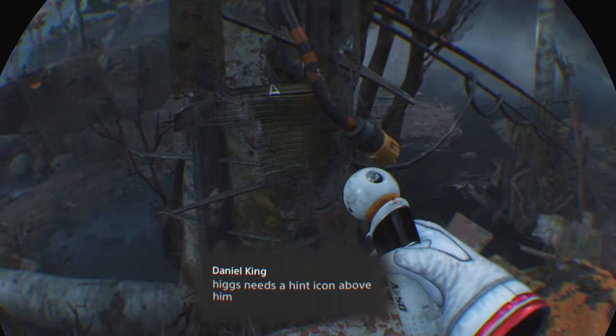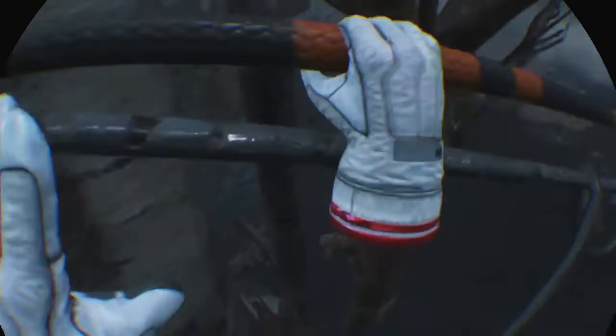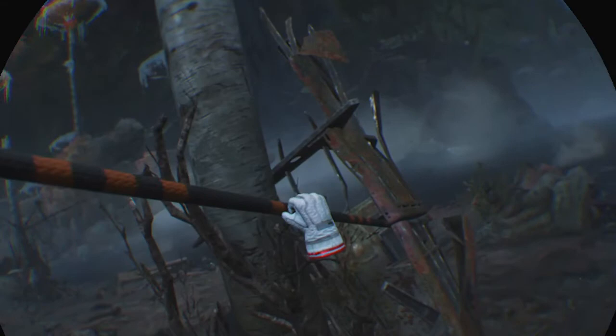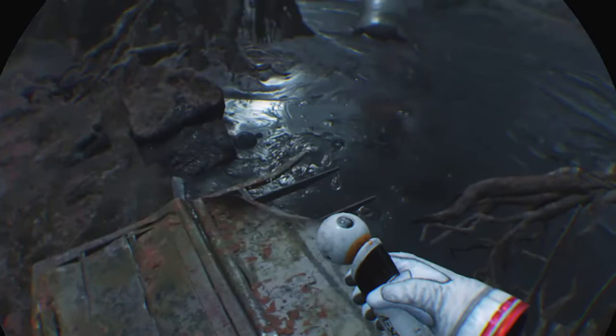Higgs needs an icon above him. He really freaking does, doesn't he? Where is he now? He's gone again. I don't think this is going to do anything. This is just going to take me down there. I've already been down there. Unless something falls over with me climbing across it. There's nowhere else I can grab, so... I don't know. I don't know what I'm supposed to do. I can't go that way.